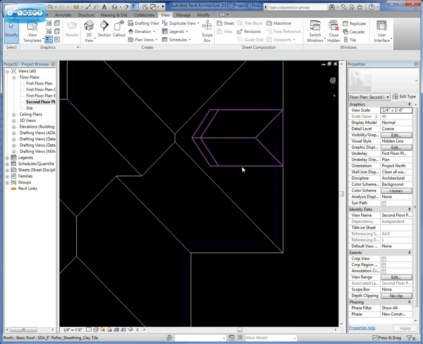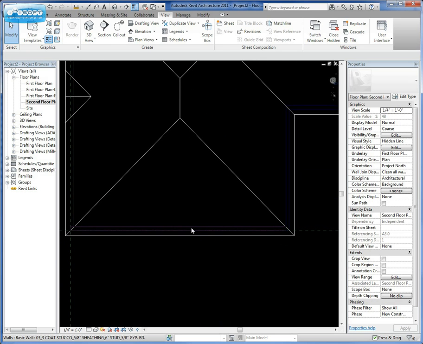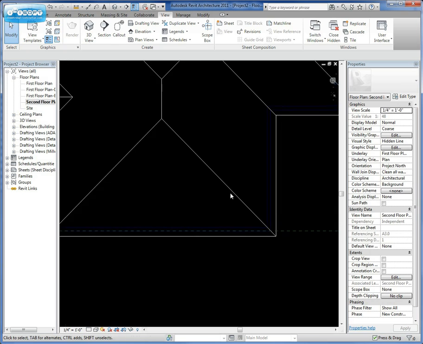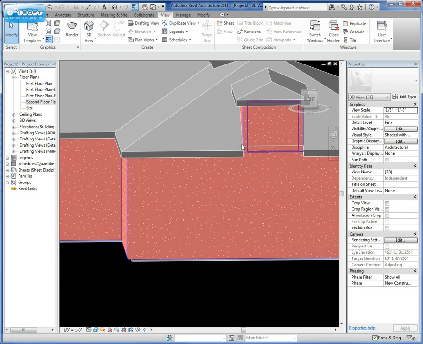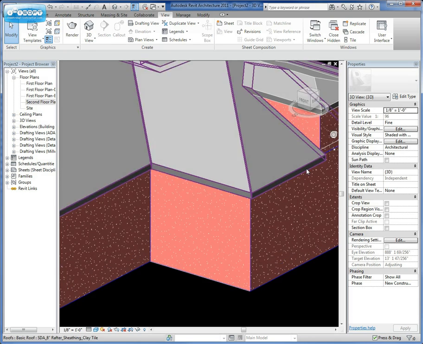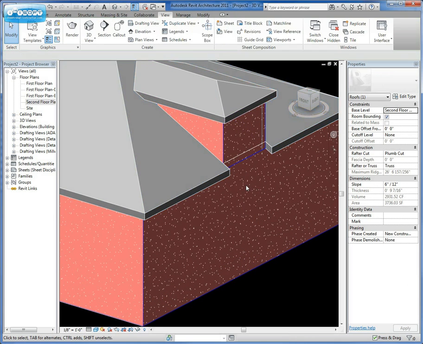Alright, the next thing we're going to look at is creating a dormer opening. Okay, so what I have here is a created dormer, and we're going to make another one. The purpose of creating the dormers allows you, as you can see in this 3D view, to create an area where the roof is cut back. As you can see here, the roof actually does cut back and follow around that area.